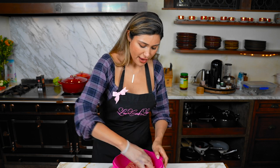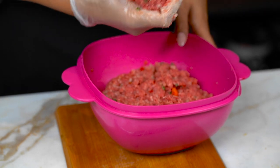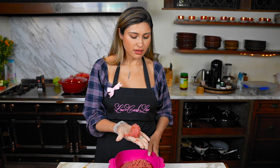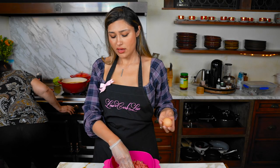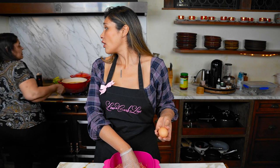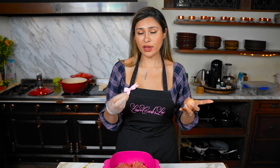Our meat is done and prepared. My mom's saying that you have to feel the texture and make sure it'll stick together, so we're going to add just one more egg to it. My mom is also saying that you have to make sure your water is boiling. Because if it's just hot, when you throw your meatball in there it'll open. It has to be boiling so that when it falls in, it sticks and it cooks.